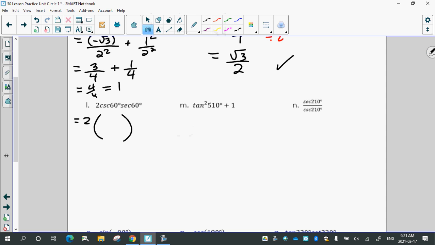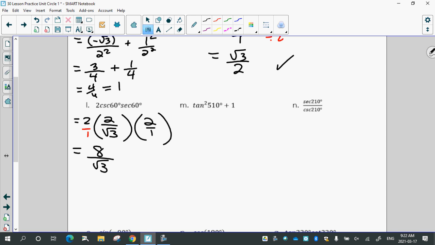So cosecant of 60 and sine of 60 would be root 3 over 2, so the cosecant would be 2 over root 3. The answer would be 2 over root 3 for the cosecant of 60. Yes, good. Okay, sec of 60, so the cos of 60 would be a half, so the sec would be 2, or 2 over 1. Everybody get that? Okay, no problem. All right, and then we're going to multiply these three numbers together. So top together, they're all 2s, 2 times 2 times 2 is 8, over root 3. 8 over root 3. Okay, and then you can try it out by doing 2 times 1 over sine of 60 times 1 over cos of 60, and then make sure you get 8 over root 3.